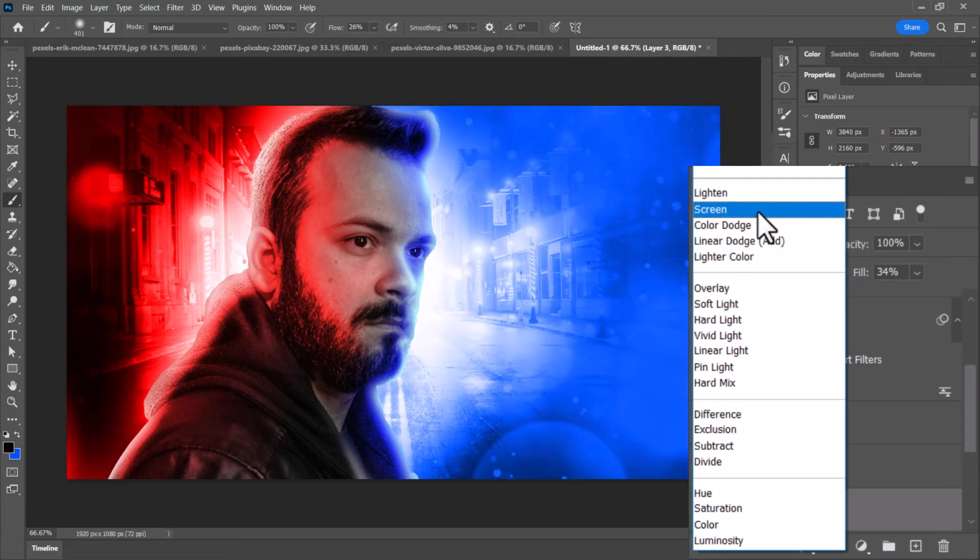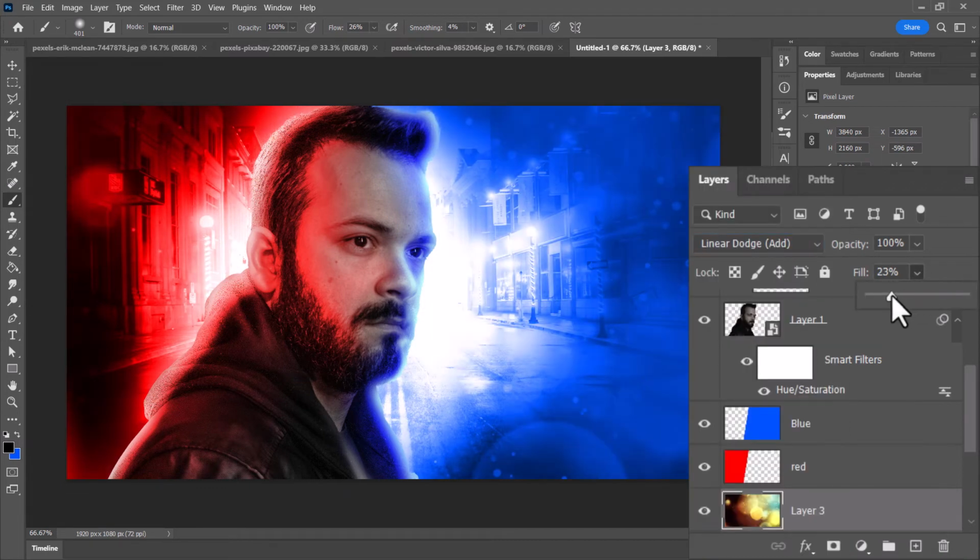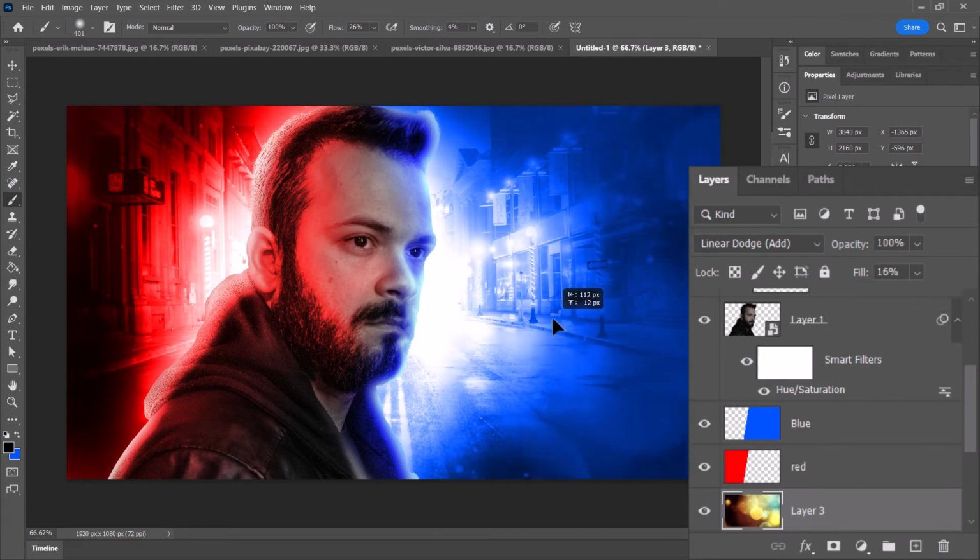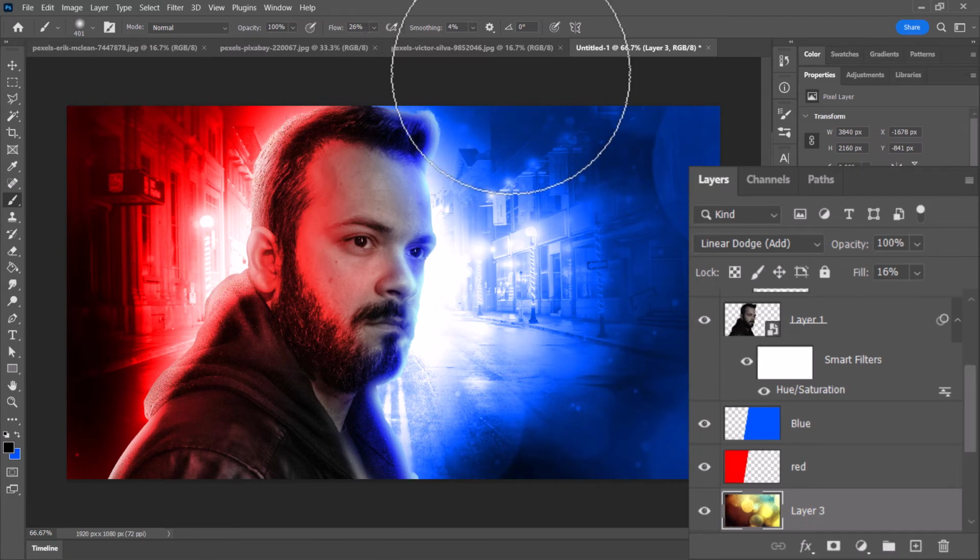Once again, play with some of the other blending modes you have here to see what effects you can get. Lighter color dodge, and just have a play. Let's see what kind of results you get. Now we get this cool glow effect. I can move it around until I'm happy with how it looks. So now we have this 2-color image, and I think it looks pretty cool. And once again, if we had a Star Wars character in there, it would probably be a little bit more cool, but you get the idea.